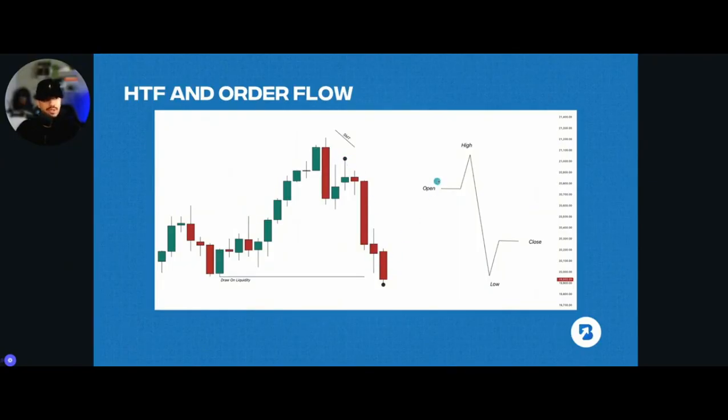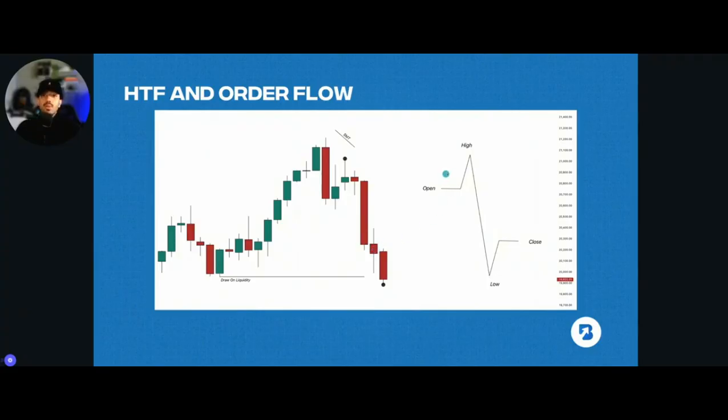So same logic, if price opens up and we are bearish, so we opened up, traded higher, traded into a level where we anticipate price to reverse. Why do we anticipate price to reverse from here? Because this is an up close candle, and if we're bearish, we want to see up close candles support the market lower. So we make high of the week on Tuesday, and then we trade into our drawn liquidity.